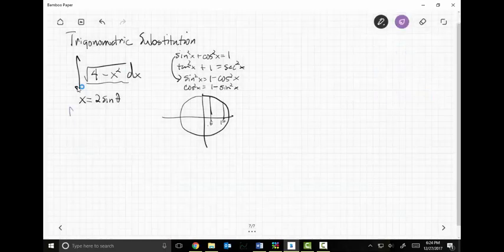When I do that, let's watch what happens. This becomes the integral of 4 minus 4 sine squared theta, doesn't it? All right, now there's going to be a whole bunch of other stuff over here, but let's just look at this and see what that becomes. Because there's going to be some other stuff, because clearly we have to account for the dx and all that other good stuff, don't we?